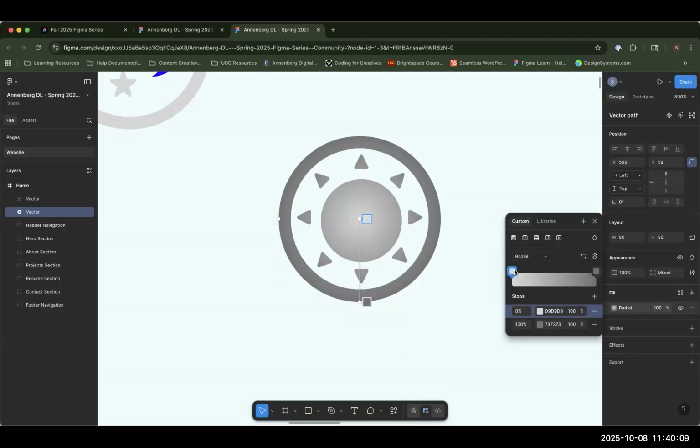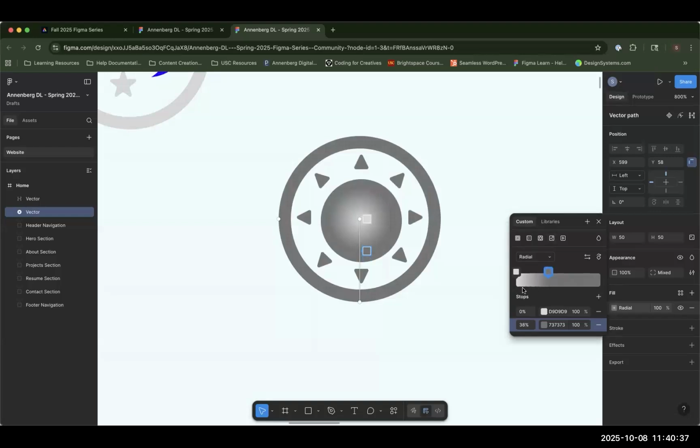So if I move this lighter gray slash white color further to the right, you'll notice it's moving down my line. That just means that the influence of that white is going to be more and more. On the flip side, I could do the same thing with the gray to bring that darker gray in closer. And you'll notice it gives you this nice visual representation of where your gradient is starting and stopping. So this is a pure color up to here, it starts to blend to here, and then it switches to that color.